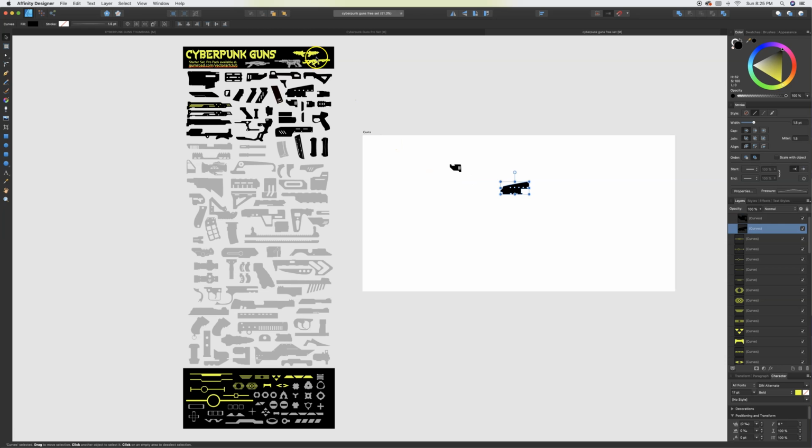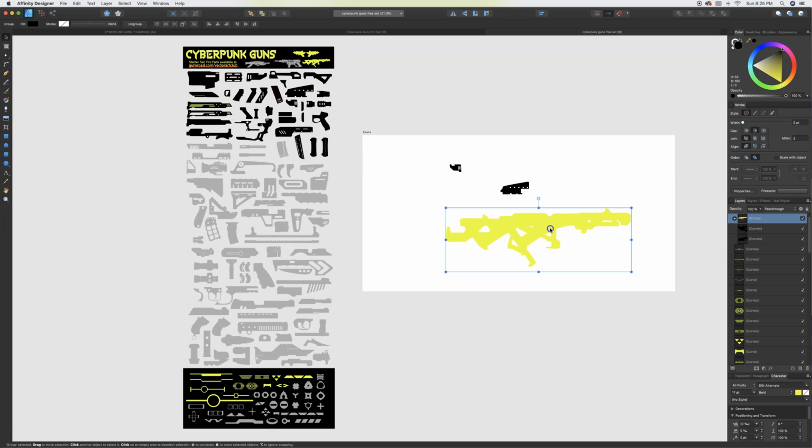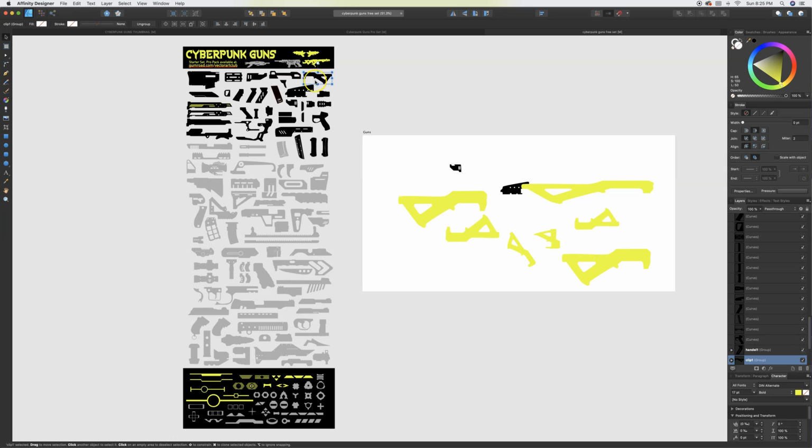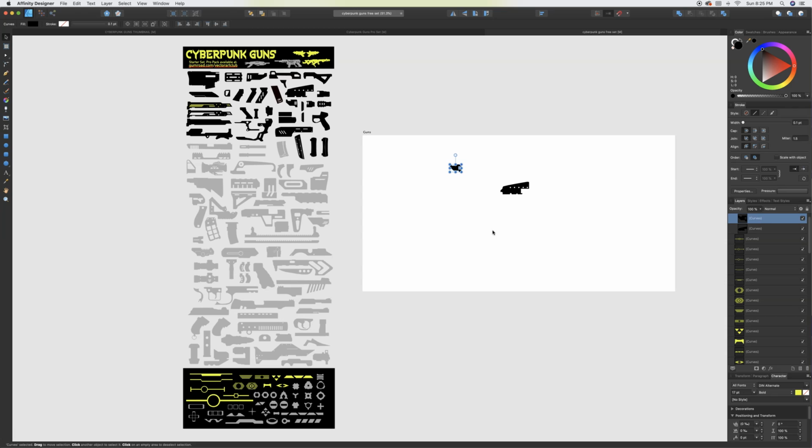So the main thing I want to show you, up here there's a couple guns, let me just drag this in so I can show you guys. The important thing is being creative. All of these pieces that make up this gun are actually the same piece. As you can see here, that entire gun is made up of just this one little piece here, which is really the stock handle. So the biggest point of this tutorial is, block stuff out and really get a visual for what you want. Don't worry about what this piece is in general.